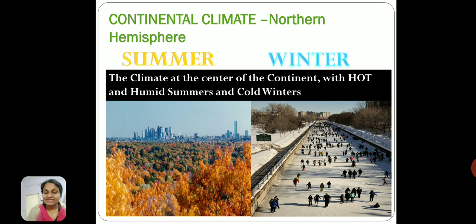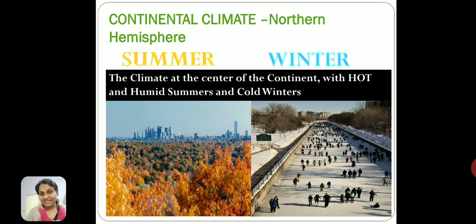For us in our chapter, what are we going to focus on? We are going to study about the continental climate, and that is what we are going to focus on. Why? So that we don't get confused with all the information that we are learning about. Why are we not studying about Mediterranean climate? Why are we not studying about maritime climate? That is the answer for you, that we cannot have so much information altogether. So we're going to look at continental climate today.